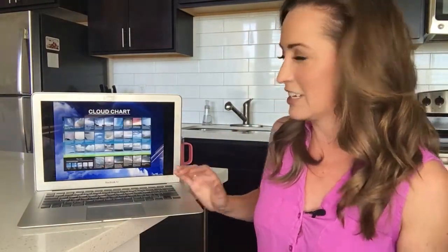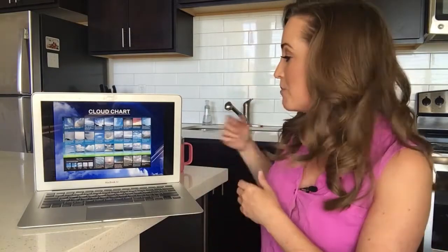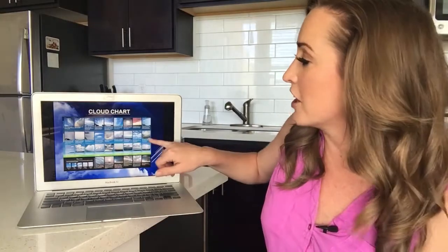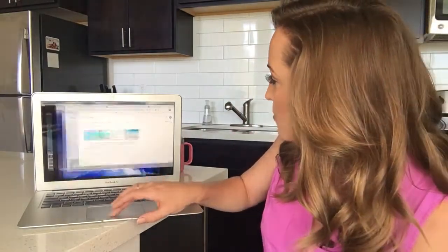Usually my second graders get this because they're just so fantastic — but is fog a cloud? And the answer is yes, it's just a cloud that's sitting low on the ground. Clouds are amazing. If you guys are interested, one of the activities I encourage you to do over the next week is grab a pen and paper, get a journal ready to go, and spend a couple of days writing down the types of clouds that you see. You can use a cloud chart — just Google 'cloud chart' and the first one that comes up is from the National Weather Service.